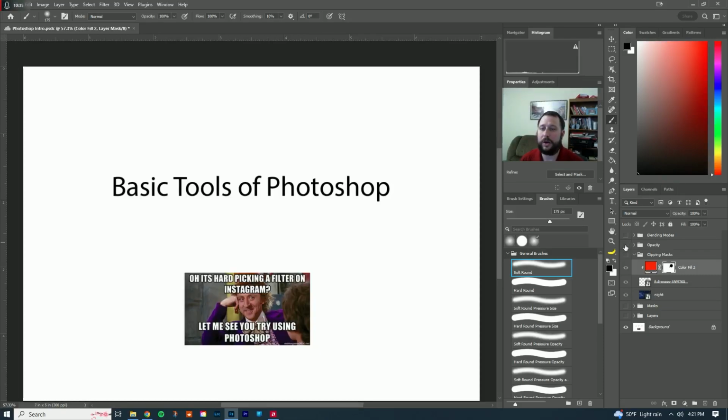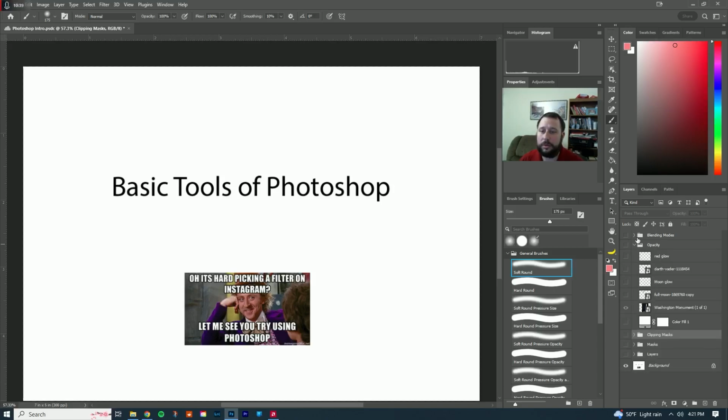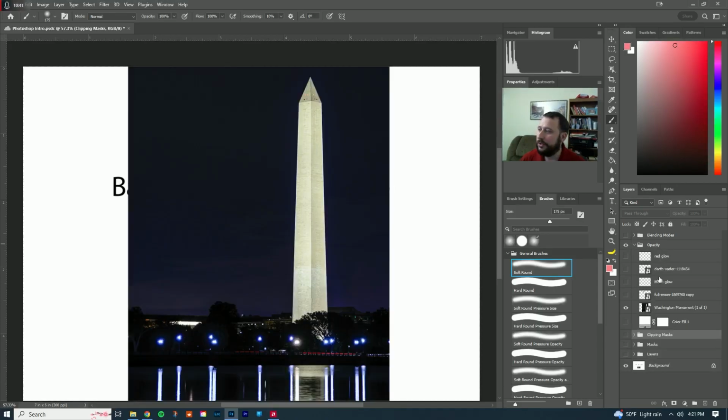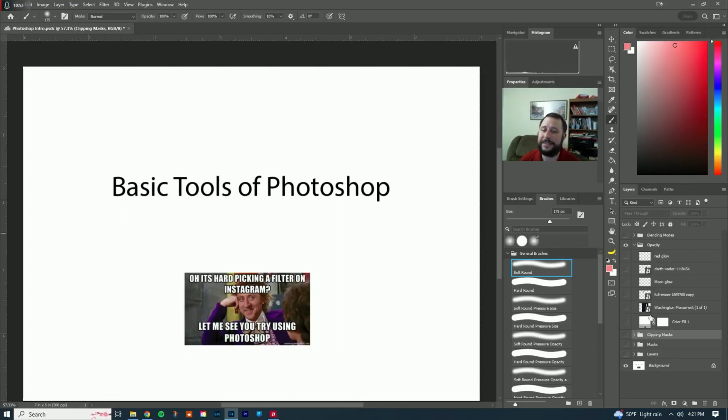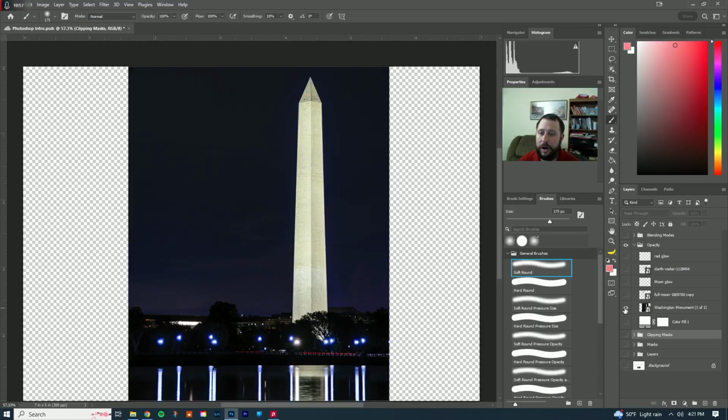All right, next, opacity. Also a very good tool for Photoshop. So just so you can see, I have a picture here, but it's a vertical orientation. And so this background picture from the very beginning is still showing up because I have the eyeball checked. So if I turn that off and I come back to Washington Monument, I now have this blank stuff on the sides of my picture. Since it's a vertical picture in a horizontal Photoshop document, I have all of this stuff.